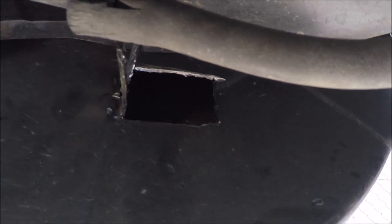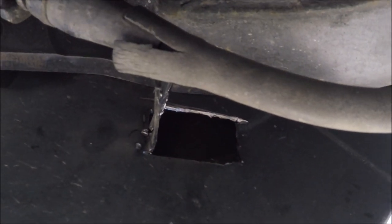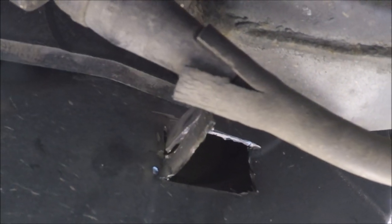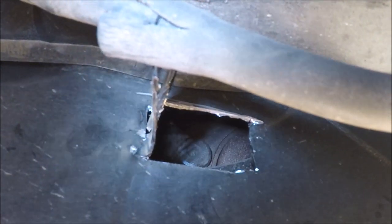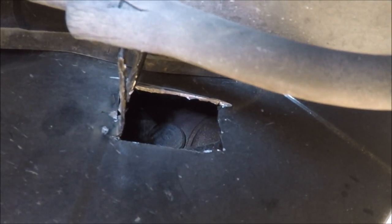So we just finished cutting out the little access hole in the back of the dust shield. The first slot I made was a little bit too narrow. I wasn't able to fit the back of the stud in, so I just cut it down a little bit lower and peeled the metal back. The good thing about not fully removing this chunk of metal is when we're all done, we can bend it back into place and give it a little tack weld, just so that the hole's somewhat sealed up again. But now we can take a look inside, and you can see one of the back of the studs right there. So now we can go out and we can punch the old ones out.